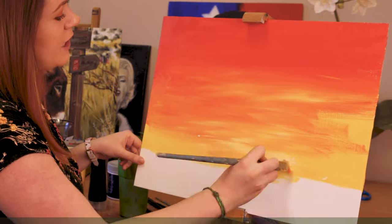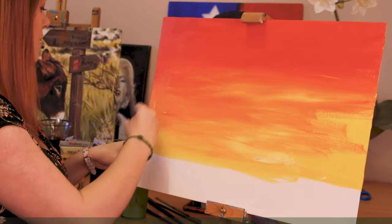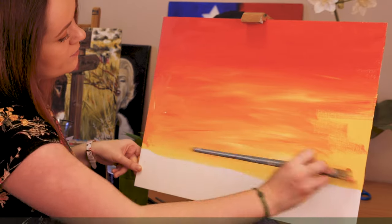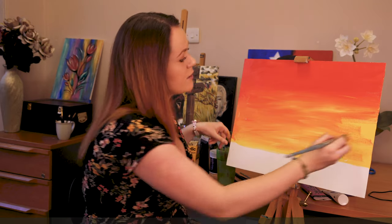We're not going to do it just yet, but we're going to do that later. That white really makes a difference. It creates a really nice sunset effect.